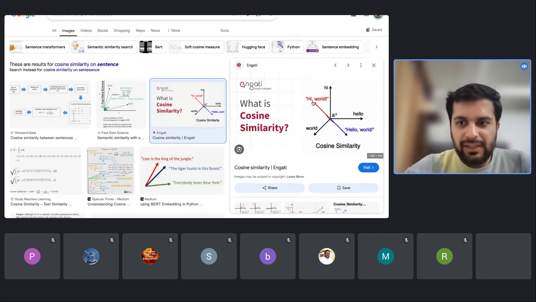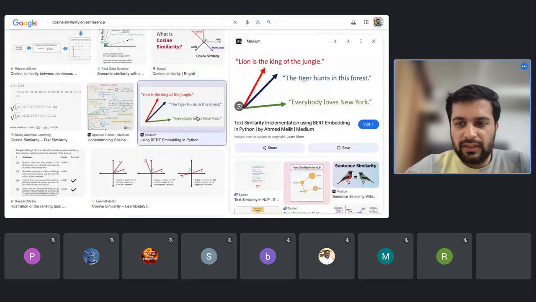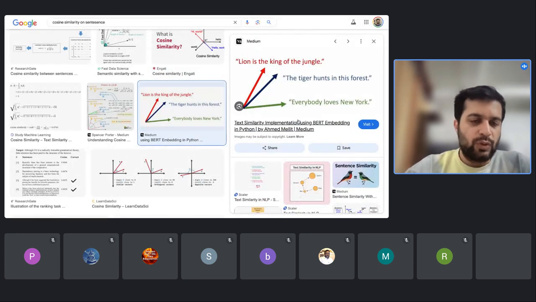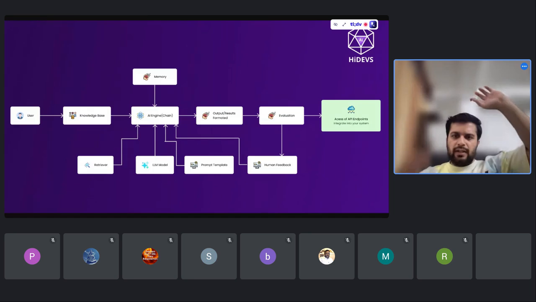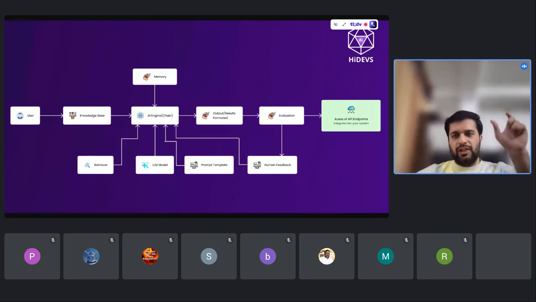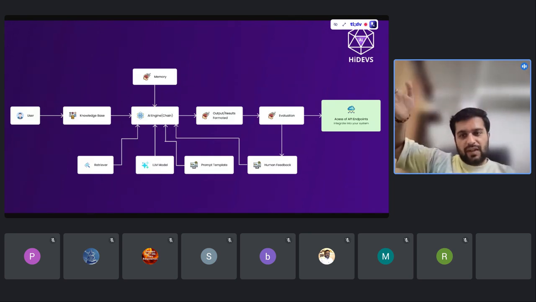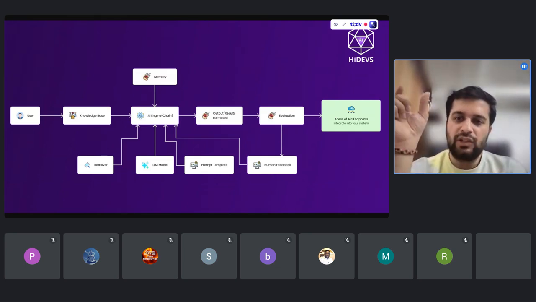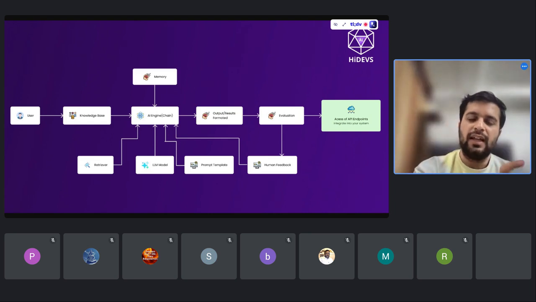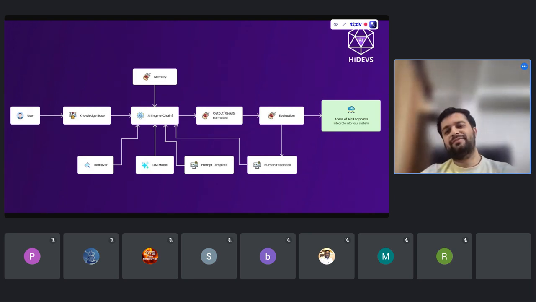"Hello world, hi. Hi world, hello world. Hello, hi, world." So it's totally different. What is the particular angle that we have? Whenever the user queries, the query goes into the knowledge base. Take an example: the knowledge base is a vector DB. That query goes into the vector DB, where we have different chunks. With the help of cosine similarity, I will search which chunk is most similar to the query with the highest score, then give me that chunk. That's it.